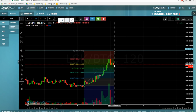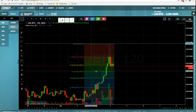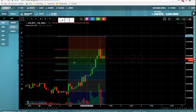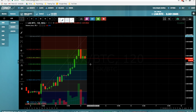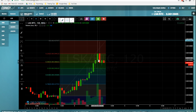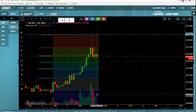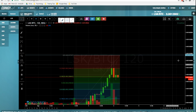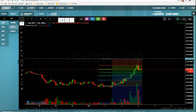So right here, we're sitting at about the 38 level. It probably will get down to the 50%. The fact that it's holding above this 50% line, and I really just drew the Fibonacci just to get the half mark. That's really why I drew this Fibonacci ratio. A pullback above this half mark does show bullishness in this chart pattern. If we can stay above this 50% mark with volume getting weaker, then you probably could take an exploratory position in LSK and then wait for it to get above the trend line here at the 14.4 level, and then from there on out, possibly another run in LSK.